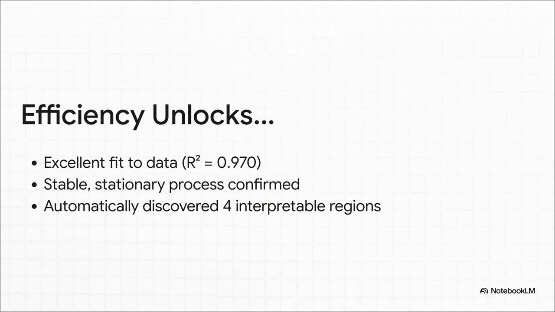And you might be thinking, okay, you made it simpler, but did it ruin the performance? Not at all. The model still got an amazing fit, an R-squared of 0.97, and it was stable. But here's the part that is just so cool. The model was given zero geographical information. It didn't know which prefectures were next to each other, and yet, just by looking at the infection data, it automatically discovered 4 distinct, geographically meaningful regions. It found the hidden structure all on its own.